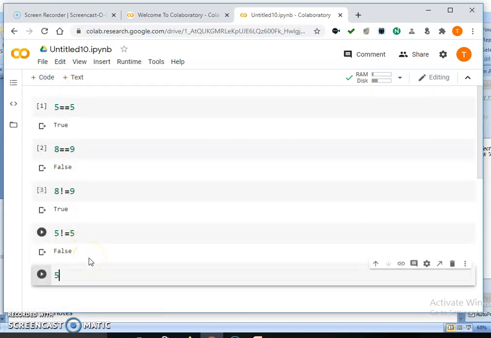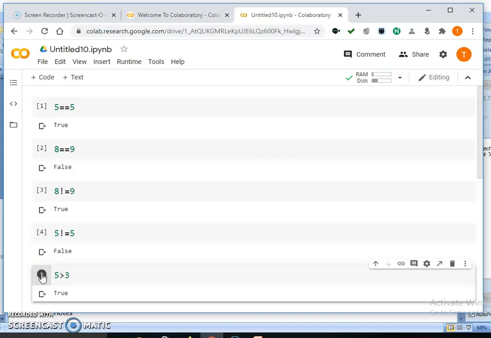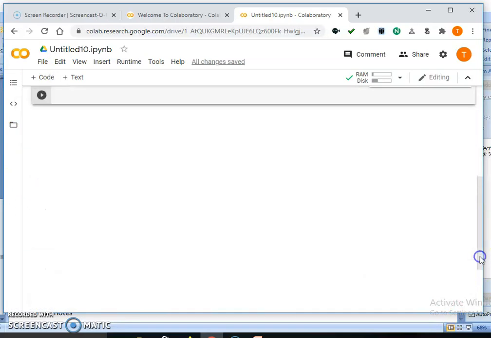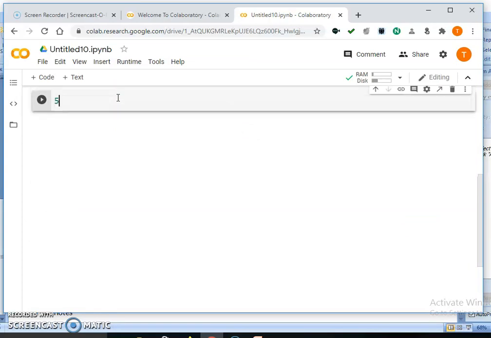Then check the condition 5 is greater than 3. The value 5 is greater than 3, so it returns the result as true. I execute the next command: 5 is less than 15.